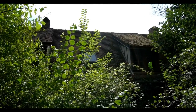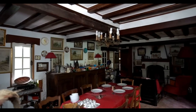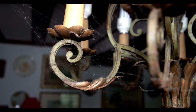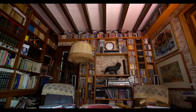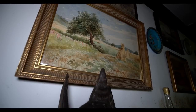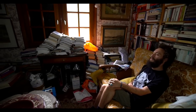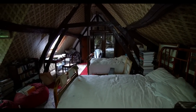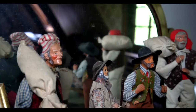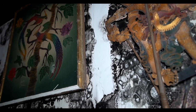We travel to a rural farming village to find a timbered frame cottage. We are greeted by a vast collection of curiosities from all over the world. Every room is packed to capacity with books, paintings, and classical music. Treasures collected by a couple who loved to travel. They lived here with their two children. But when they moved out, their extensive collection of paintings grew. Crammed between every beam are scenes created by their favourite artist. The decay now threatens to destroy this beautiful home and everything in it.